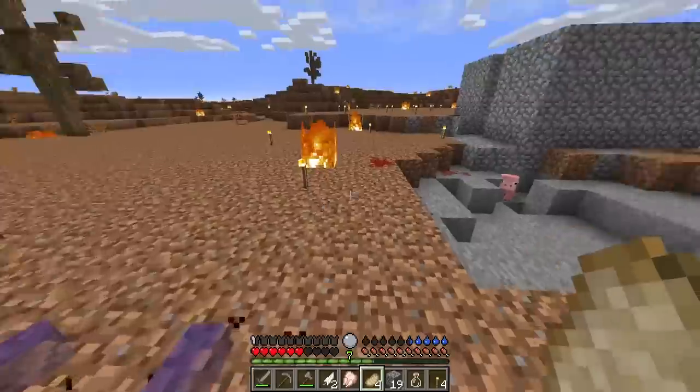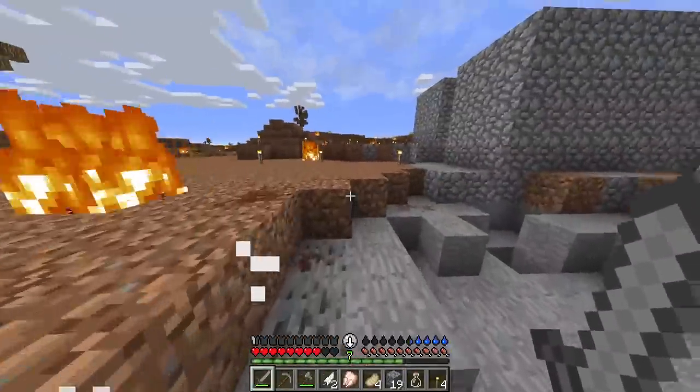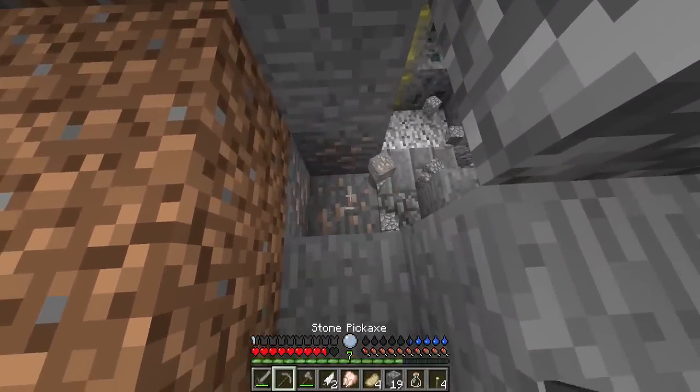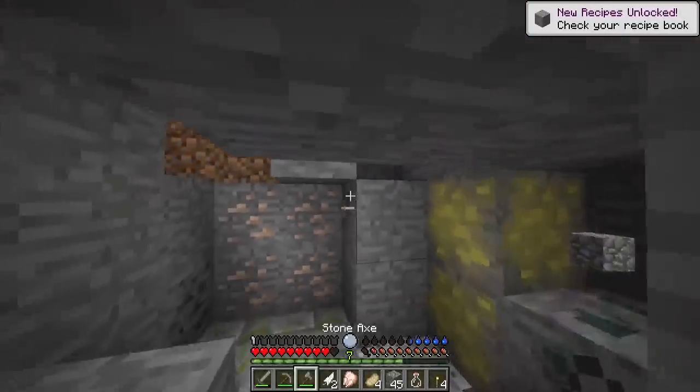Are you a nice pig? Nope, he ain't. He's charging me. He's finding my weak spot. He is down. Two pigs. Where did this thing even come from? But I found some iron from this. Okay. He was ravaging through here.